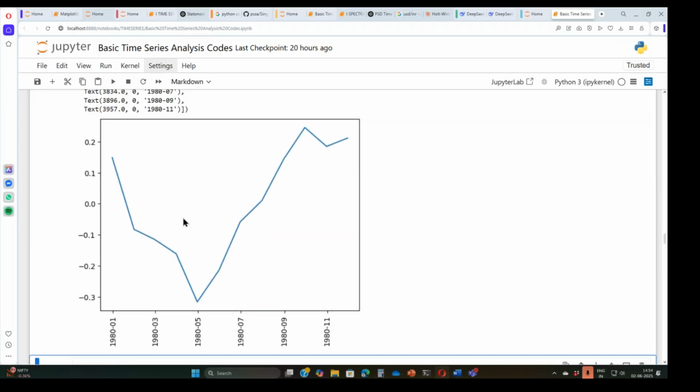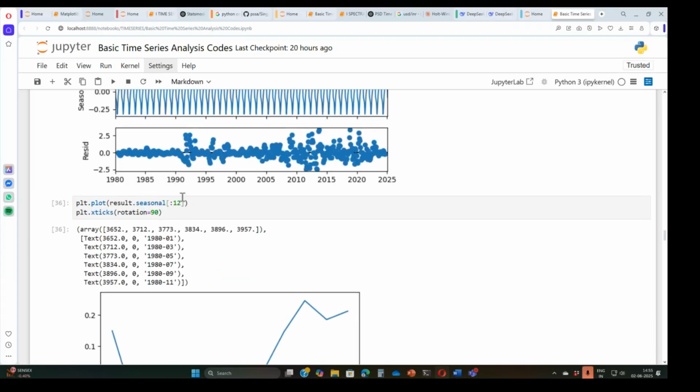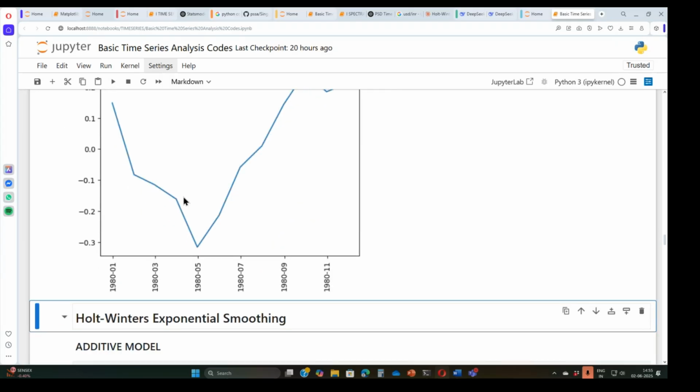This is very important for me when I do time series decomposition. What it tells me is that the exchange rate is the lowest, meaning the exchange rate is the strongest, usually in the month of May. And then the exchange rate starts increasing. Going up means it's getting devalued. So in the 9th month, it will get devalued, and then it will remain there. So it gives me the pattern of how the Indian exchange rate versus the dollar changes. It becomes strongest in the 5th month. How did I get it? By highlighting only the first one. Right. So now that is done.